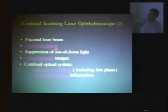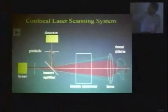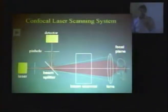Number two, what does it do? It has a confocal pinhole. That is the secret of the system. The fact that only images from here, only this focal plane, only that reaches the detector. Everything that is out of focus from here or from here does not go inside the pinhole. Very small, 30 micron pinhole, it limits the information. Only what is in focal plane. That is why you get sharp focus and high contrast. The information that is not here, everything from here or from here, does not reach the detector. Okay, this is technical, but it's important to understand the difference.